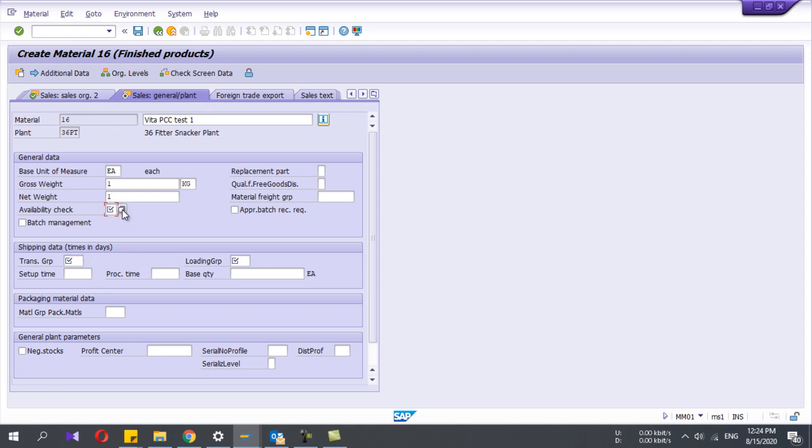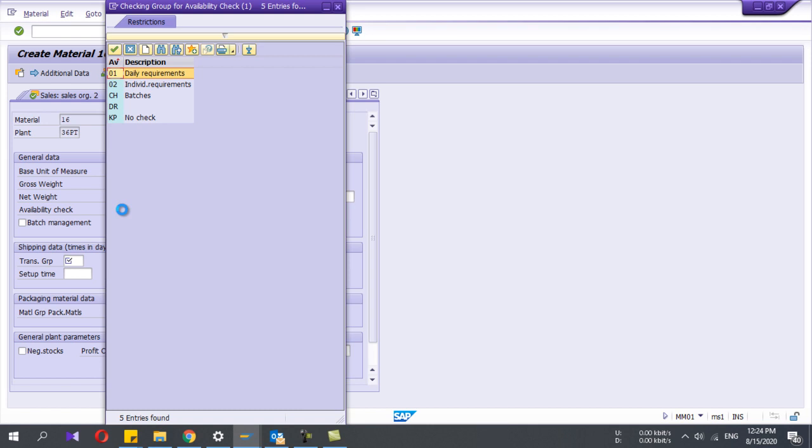Availability check is important. If you do material requirement planning, daily requirement or individual requirement, you can select. If you select the individual requirement, let's say you have two sales orders, the system will generate two planned orders for the separate quantities. If it is the daily requirement, the system will create one production order for the two sales orders by combining the total quantity.